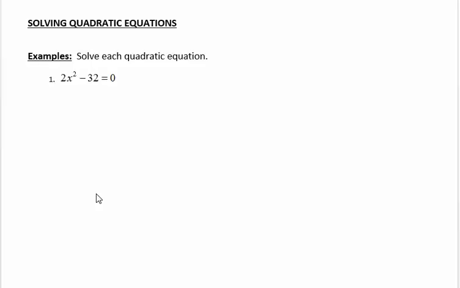Part 2 of solving quadratic equations. Okay, so what we have is a quadratic equation, identified by the power that's the squared, right? So if the highest power is squared, one variable, it's a quadratic equation. That's what we got here, and we're solving these by factoring.